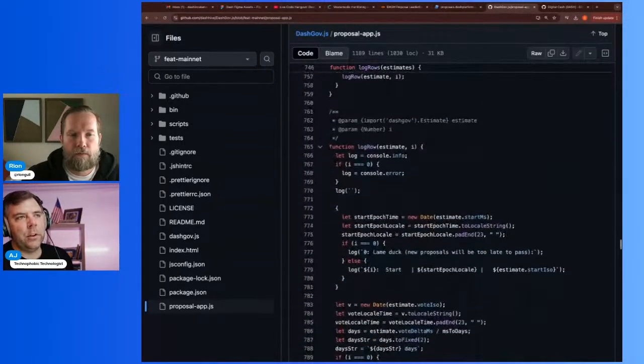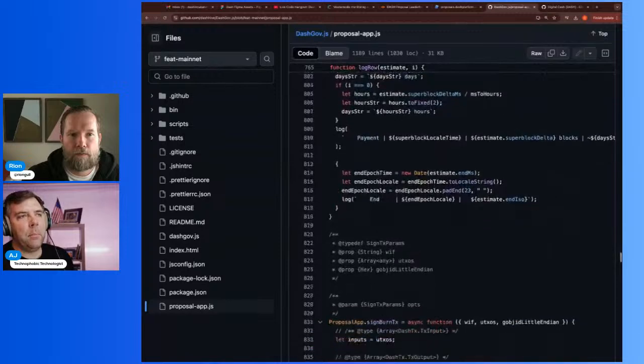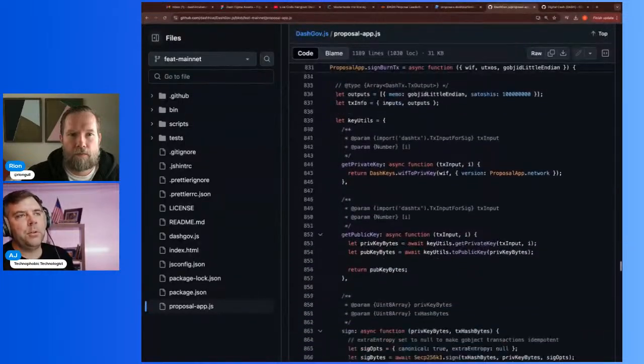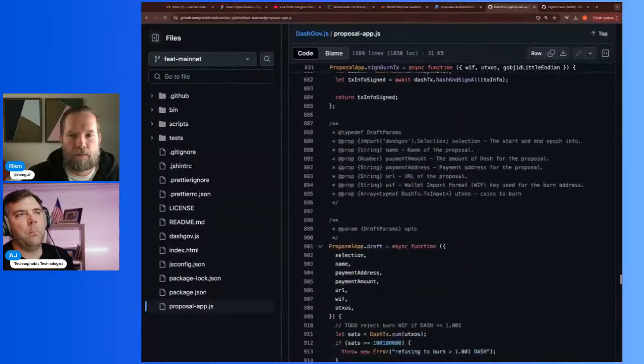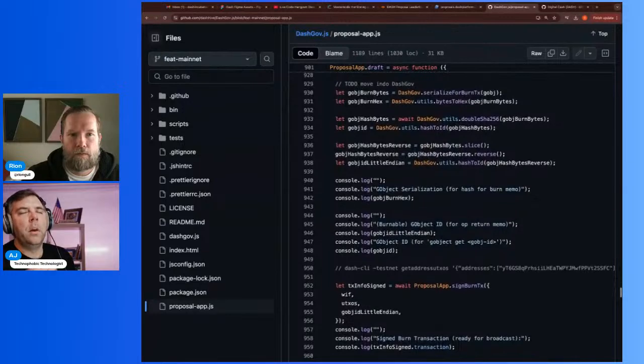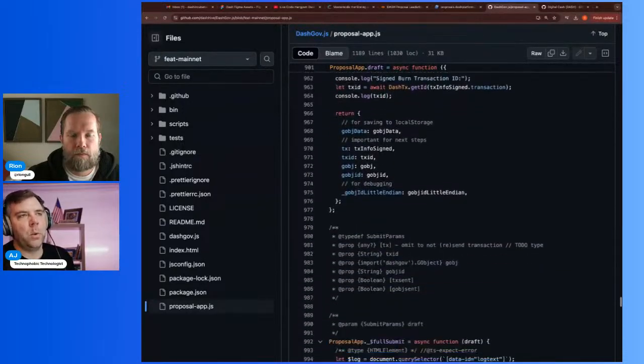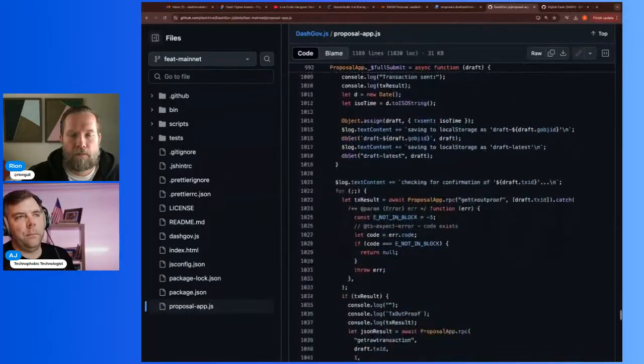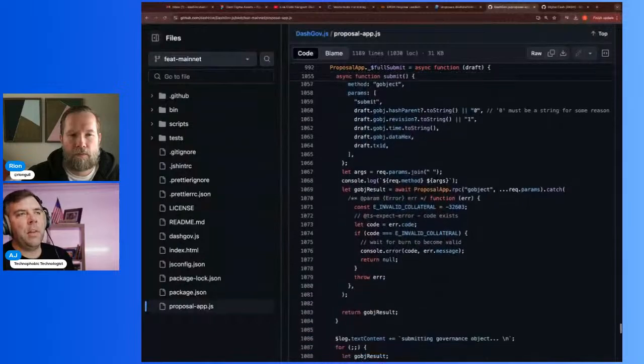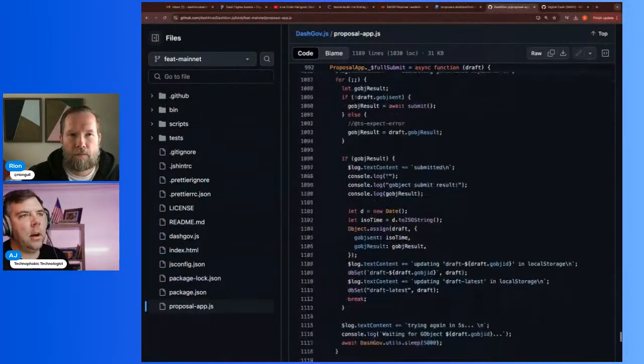Now that ESM is fully supported in Node and browsers, it has matured. Browsers introduced ESM support back in March of 2023, and Node introduced it in March of 2024. So now we've got enough time that it's matured and it makes sense to move it over.